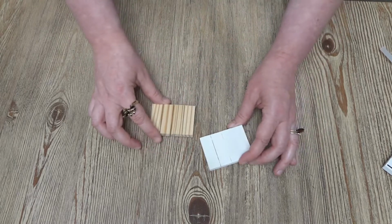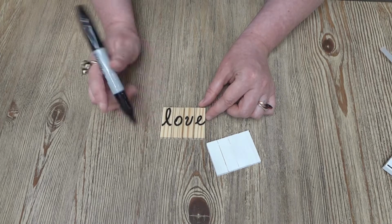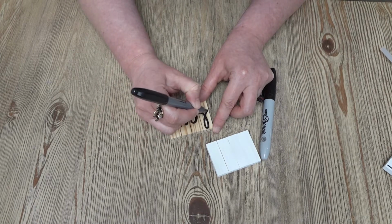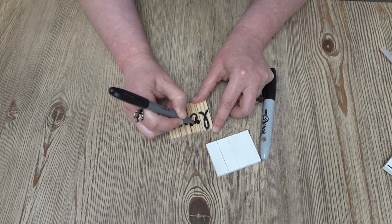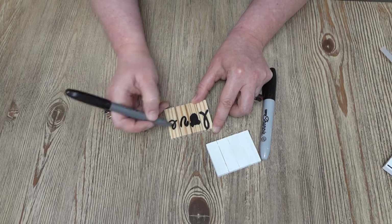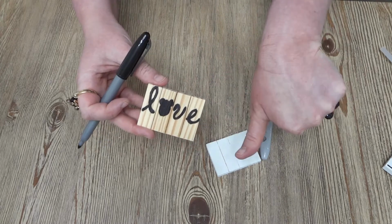So I wanted to try something a little bit different and keep that kind of natural wood look to blend in with that garland. I've never really tried this before. It did not work out well. The color just bled, the Sharpie just bled out and kept bleeding out, and no matter what I did to fix it, it just did not work out.